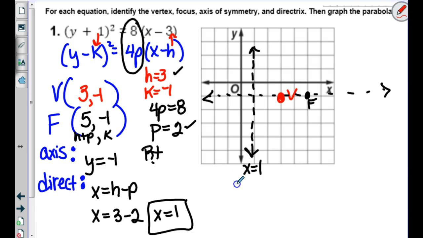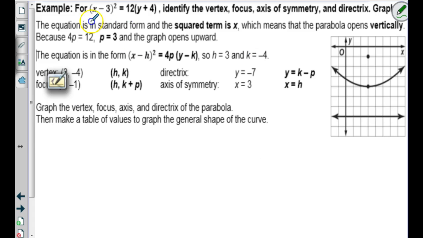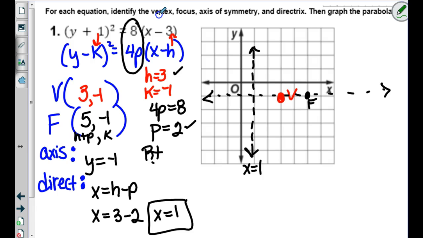This is the tricky part. I know it opens to the right, but I have to try to figure out a point. Okay? Everybody please pay attention closely. When you want to find how wide or narrow this is, on this problem, could I have just typed this in my calculator if I wanted to get the y by itself? I could have, right? It would have been a pain in the neck to move it all around, though. This one, I can't get the y by itself unless I do a square root. It's going to be a hot mess.